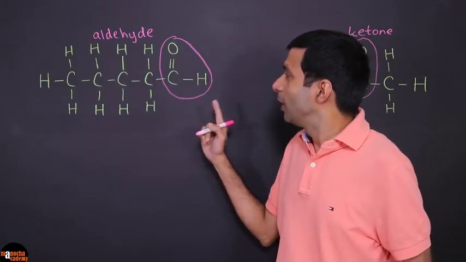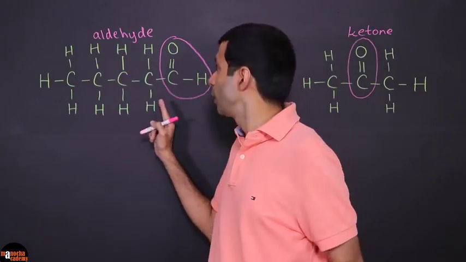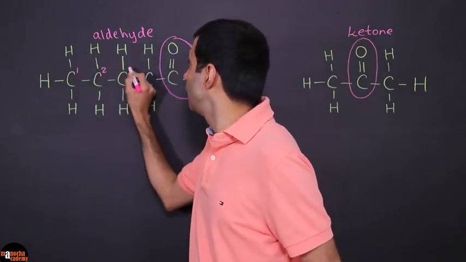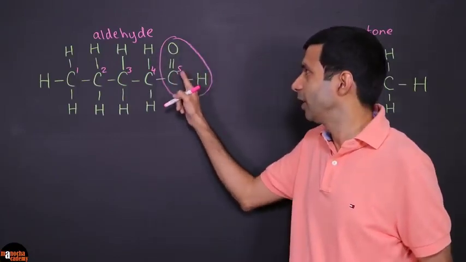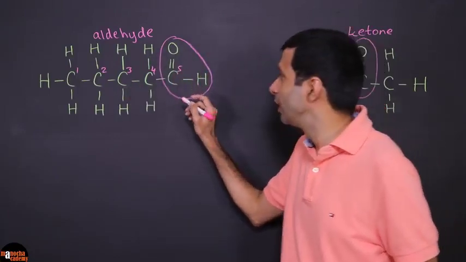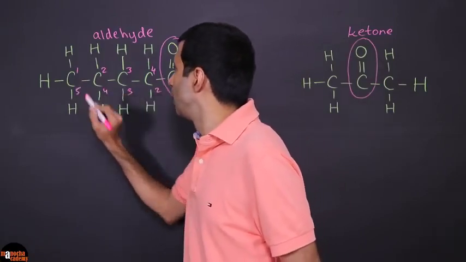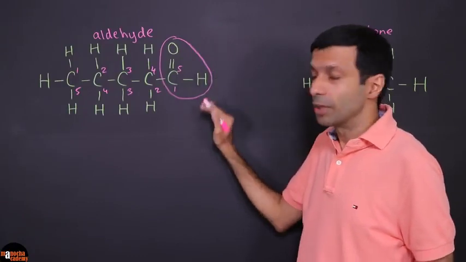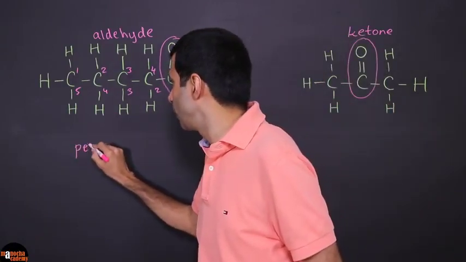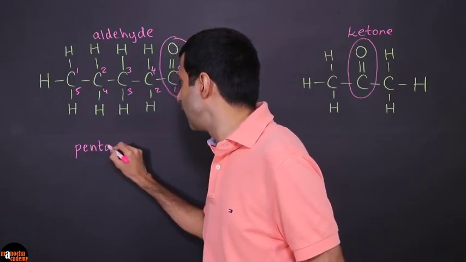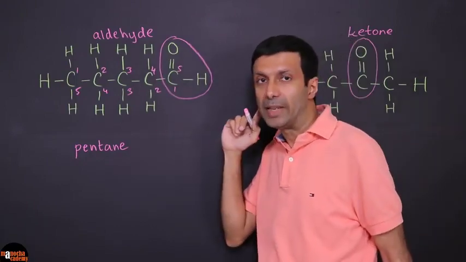So again we'll apply the rule and look at the longest carbon chain. One important point to remember is that even the functional group carbon needs to be included in the counting. So it's 5 carbons, including this one, and we'll also reverse number it. If this functional group wasn't there, it would have been a pentane, right? The compound would have been 5 carbon pent, and only single bonds are there if we ignore the functional group. So it would have been pentane.